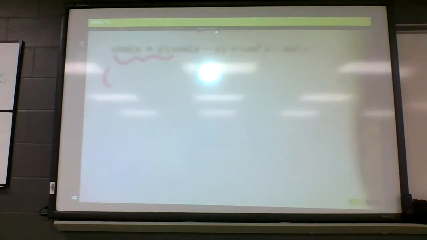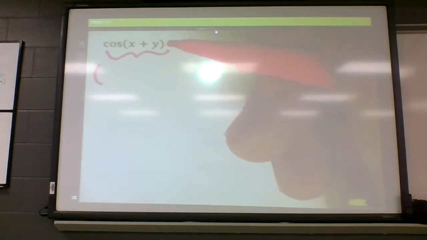So which side should we work with, the left or the right? The left? Y'all agree the left? All right. And this is a multiplication problem, yes? So when I use the identity here, it all needs to go in parentheses because it needs to multiply. All right, so let's identity this cosine of x plus y, the sum and difference.